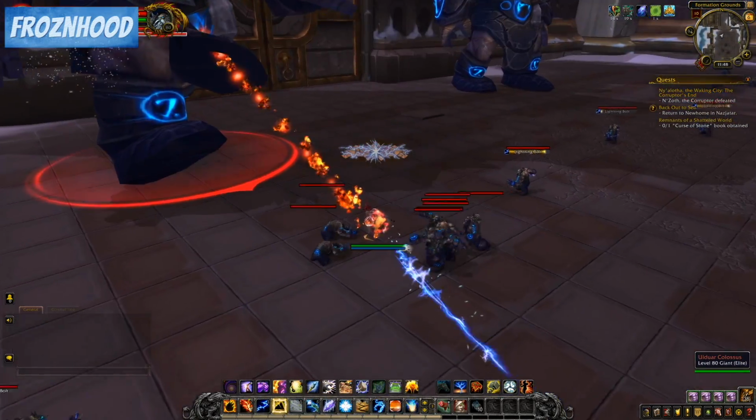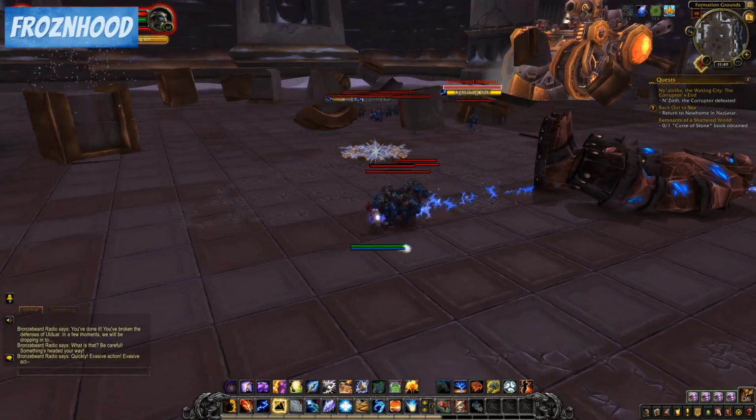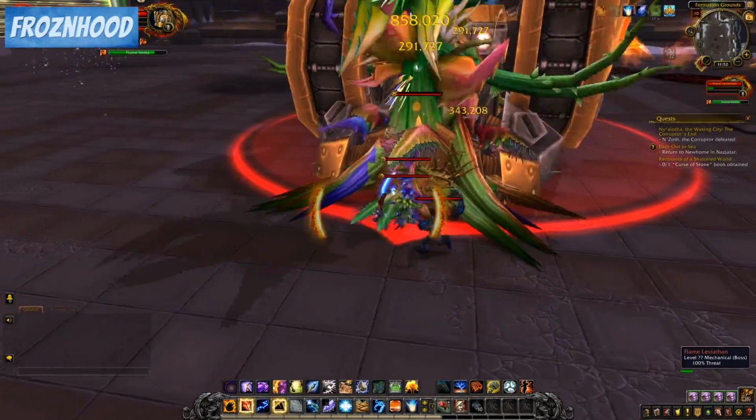When you reach the place, you will see some mobs and 2 big titans. Kill them and Leviathan will come. This achievement is easy. Just kill Leviathan when he comes. Nothing special here.